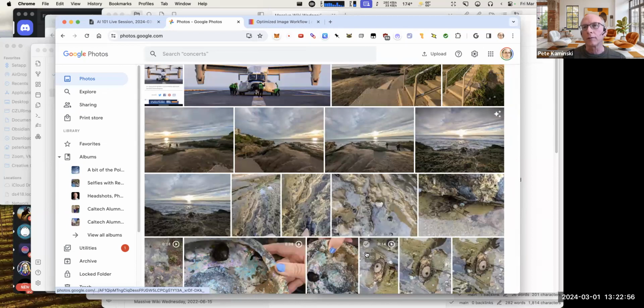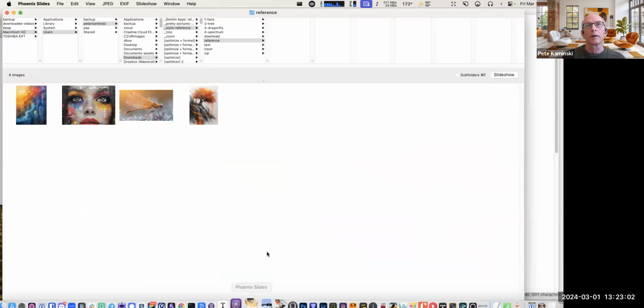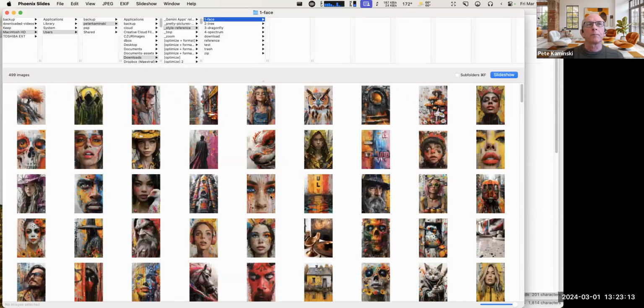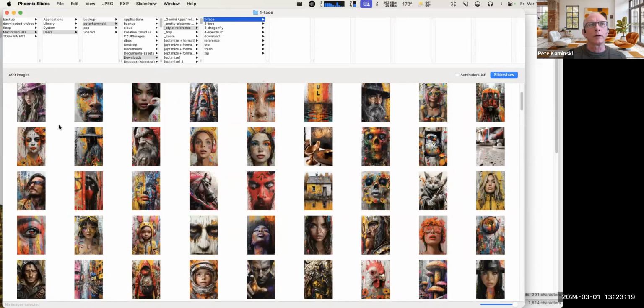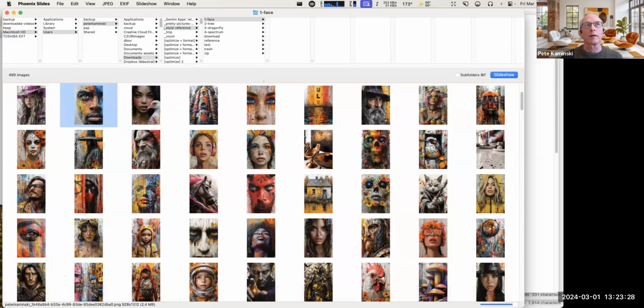download all of these, and then I would use an image tool that's fast. This one is the one I would use. This is a different set of images, but I can still show kind of the same thing. So imagine this is 100 tide pool pictures, and I want to pick a tool. This tool happens to be called Phoenix Slides, and it's free and it's really good for Mac only. The multi-platform equivalent is XnView, which is also good.